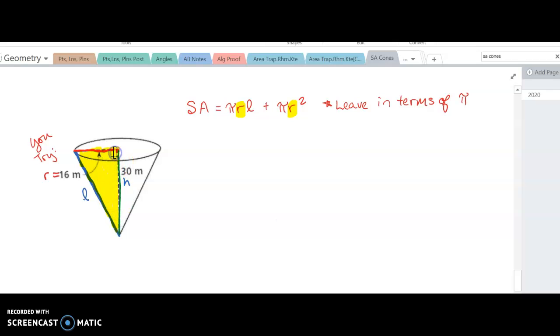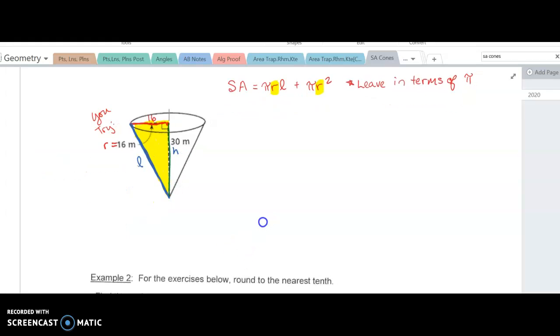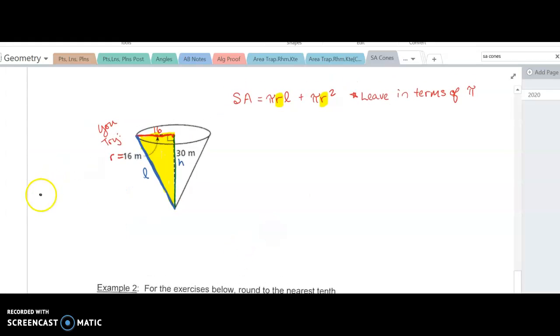And we know when we know two sides of a right triangle, I'll tell you what, I'm going to put this 16 here so that it's a little more clear where that 16 actually belongs. We know when we know two sides of a right triangle and we need to find the third side, we use a good old Pythagorean theorem. So a squared plus b squared equals c squared. And as you're working this problem, 16 squared plus 30 squared. We know L will go in the C spot because that's the hypotenuse of that right triangle.